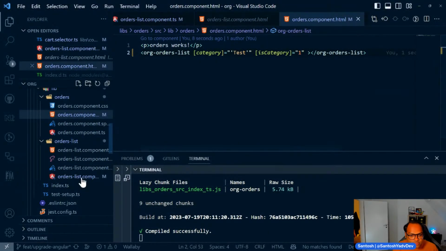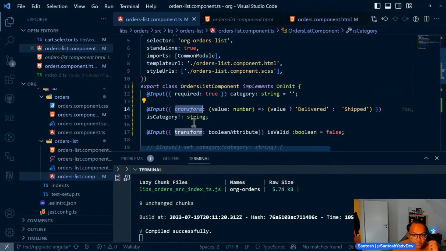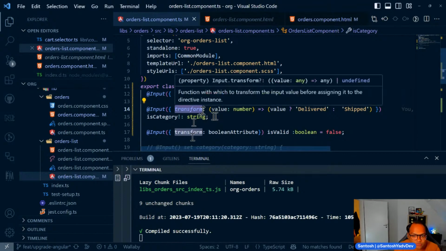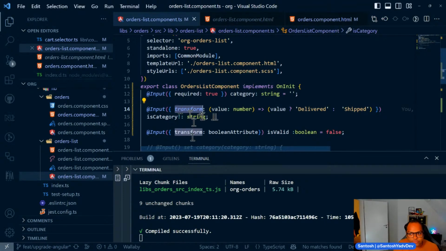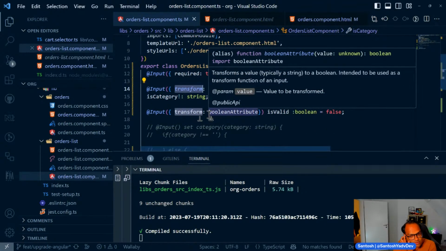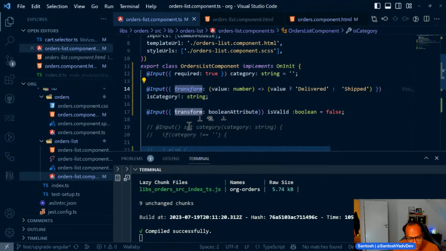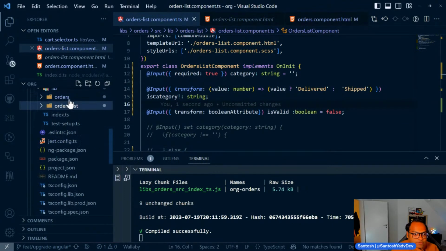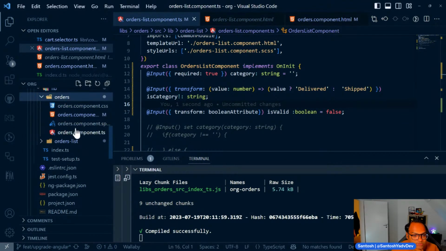So earlier we used to actually write a pipe to do this, or we used to write some function in the component to do that, but you don't need to. Everything can be taken care of by your input now, and it reduces the number of lines of code which you have to write. And with Angular 16, or after Angular 15, the whole idea is you should write as little code as possible. So this is another API in 16.1. Let's go back and see some other APIs of Angular 16.